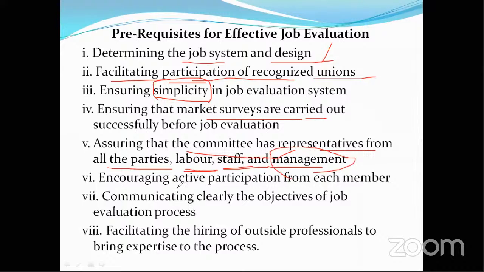So it should encourage active participation from each member. All members should actively participate in the meeting. They should give suggestions. They should get involved in depth, so that a concrete, exact job evaluation comes out. Then communicating clearly the objectives of the job evaluation process. Before job evaluation takes place, we have to communicate to the members why we are doing job evaluation. These are the reasons for job evaluation.